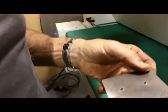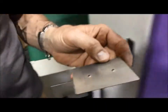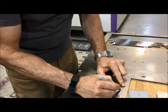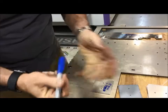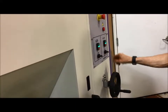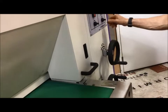So here we go. You see the slight brush marks on the top. And this is actually too cool. I don't think that we've done enough here. So this was 5 feet per minute, minus pressure. So we're going to go up a little bit with the pressure, and we are going to go a little bit slower. So belt speed up a little bit, pressure up a little bit, and 4 feet a minute.